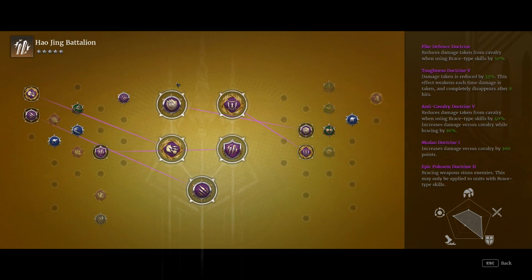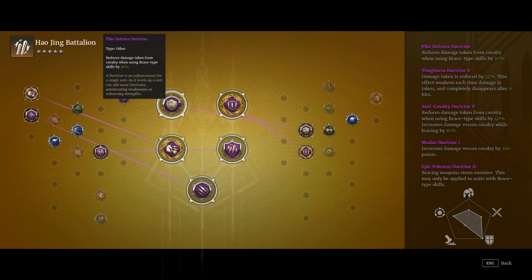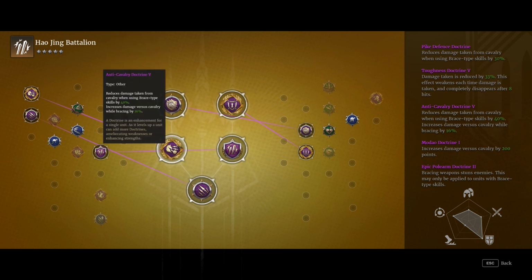So to start off with, we have the Pike Defense Doctrine. Reduces damage taken from cavalry when using a brace type skill by 30%. Really nice. Yeah, 30% less damage. That's lovely. Moving on. Anti-Cavalry Doctrine. Yes, you can have both of these, that I was surprised at. You can have both. But this is what I'm saying. I'm not sure if it's actually working or not.